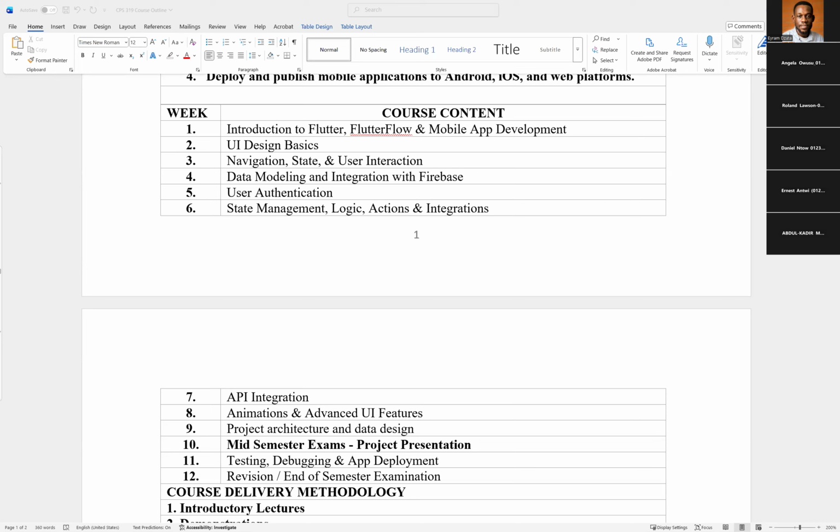We also look at navigation and navigation states management, and user interaction.